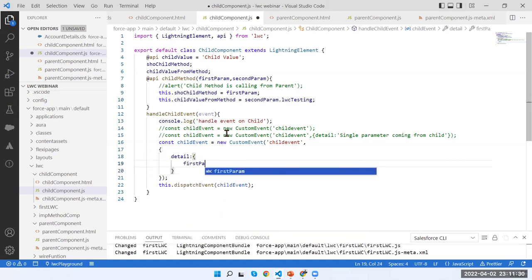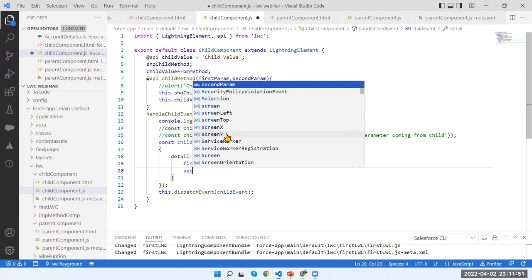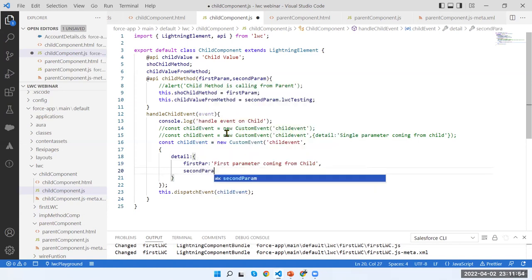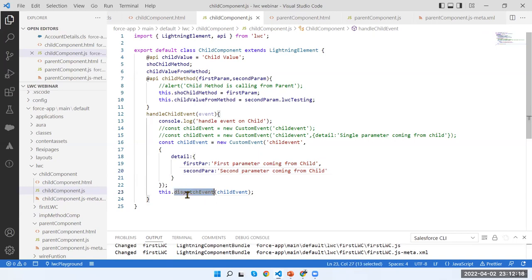Like if I'm passing a first param, second parameter coming from child, save it, and the same in the dispatch event.